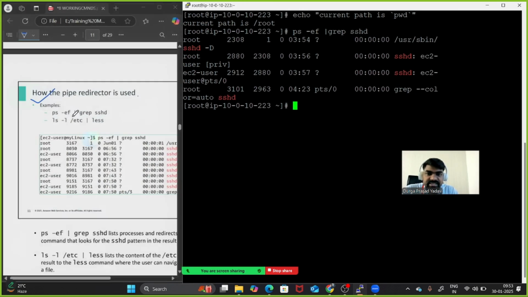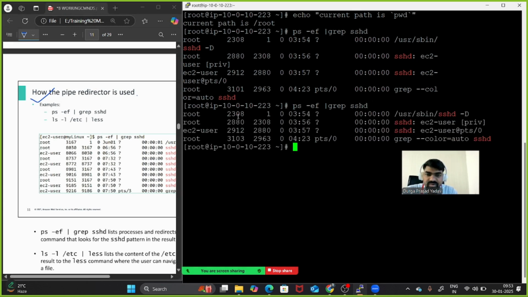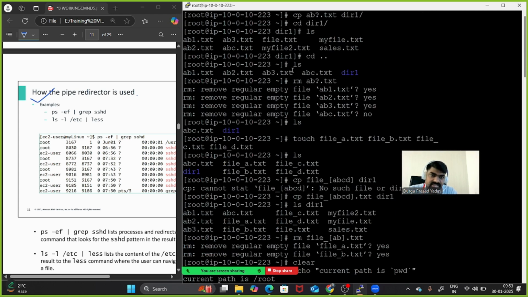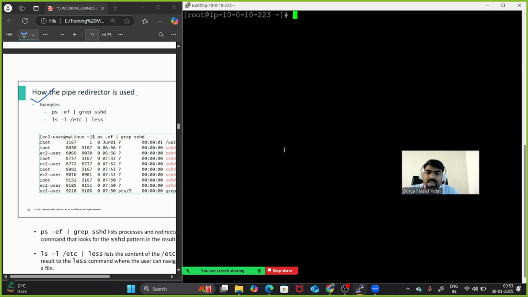If you see the same command again, we are getting 4 lines here, right? Now remember, ps -ef will give you a long list of processes. And if you use grep sshd, it means you are searching from the process list.